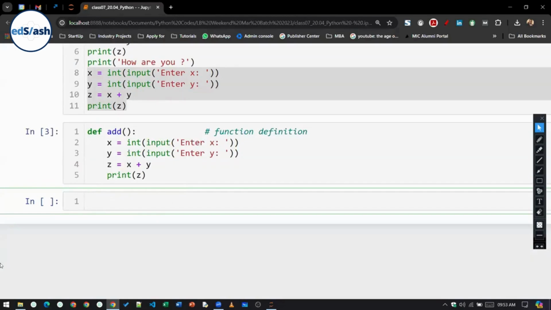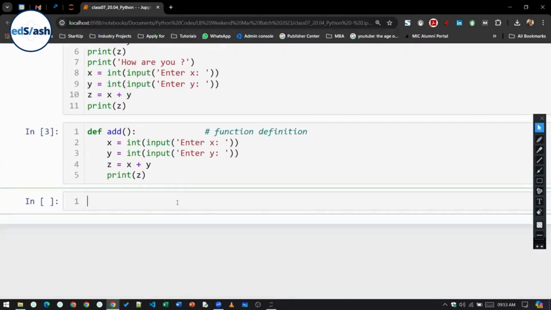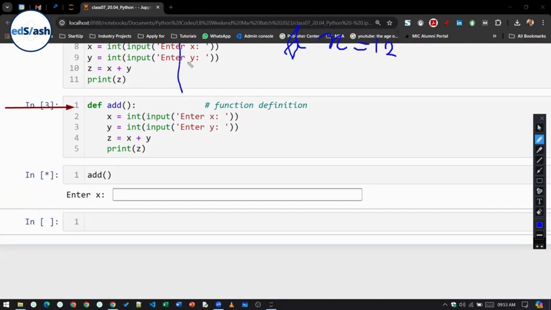So if I write here, class, add, simply add, what will happen? You can see, let me explain. First the code came here, and I executed this particular cell. Just like when you write x equal to 12 in the code, what will happen? Python will go to the memory, take a random memory location, name that memory location as x, and store 12 inside that memory location, right? This is what happens in the case of variables.